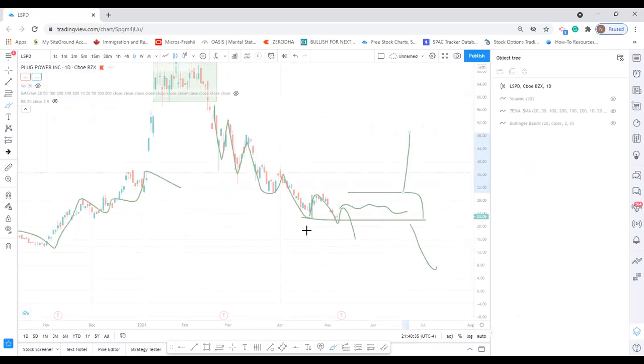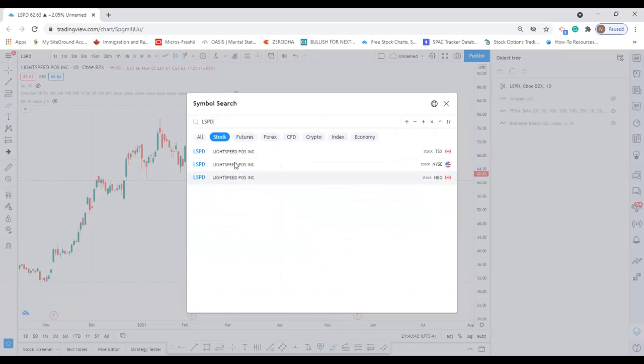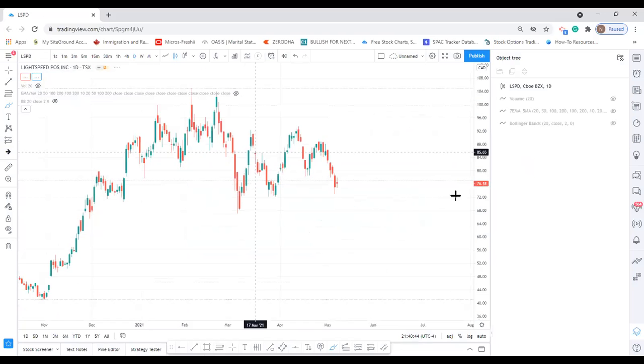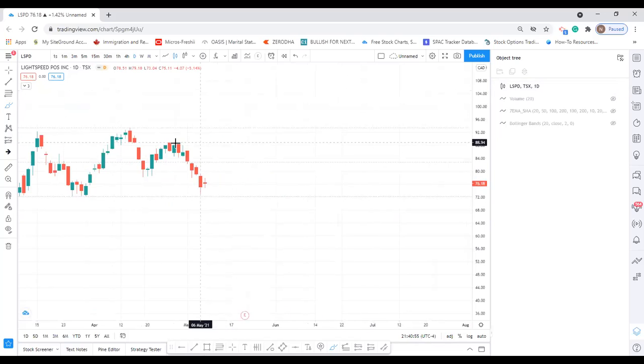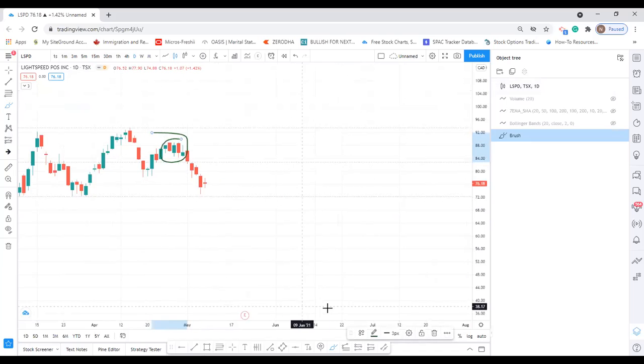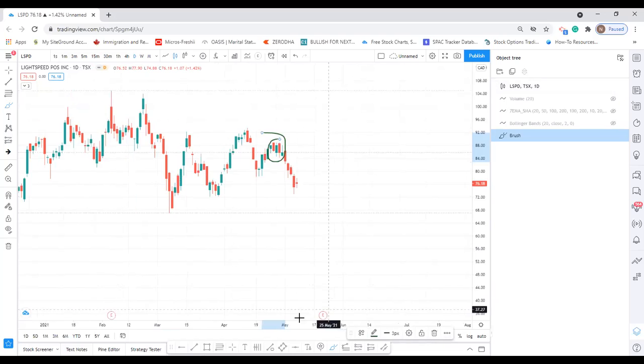Okay, this is LSPD.TO. I told this one would come to 60 points. Did it come to 60? No, it came to 76. It will come to the 60 level, it looks like. One of my, not a student, he's also one who sold it at 89 after the class. He sold it here at 89, and then the price went down.